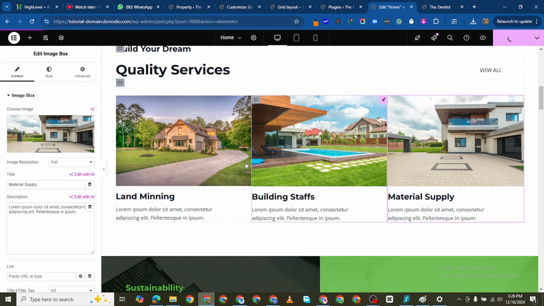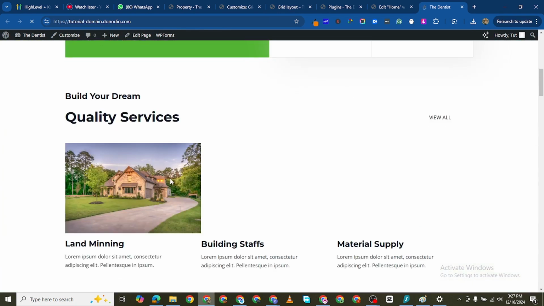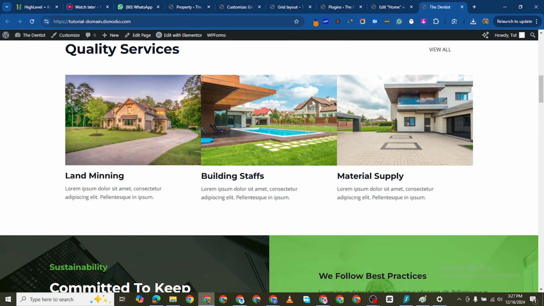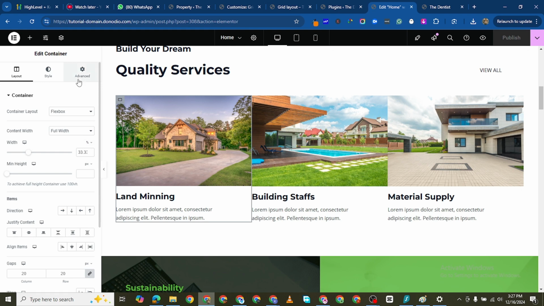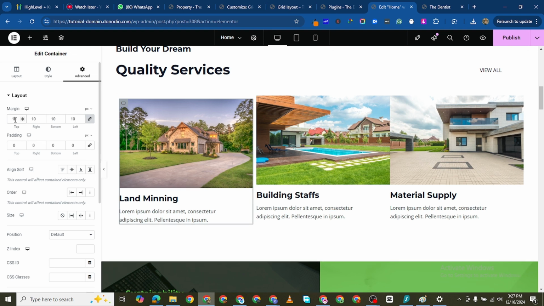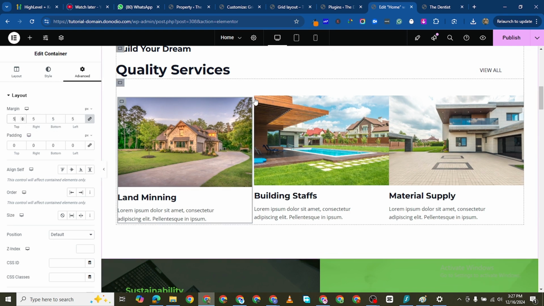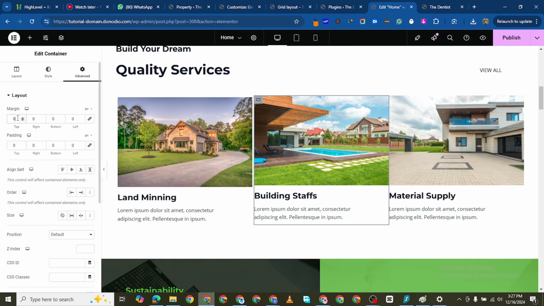So if I publish this now, already I can see that the spacing is not what it was before. I'll just reload this page. And you see the pictures here, they are more jumbled up, they are more choked up. You can fix that by giving padding. So I'll come to advanced and I'll give all around margin rather, all around margin of 10. Or I'll make this 5. Let's make this 5. I'll come here, come to advanced, make this 5.